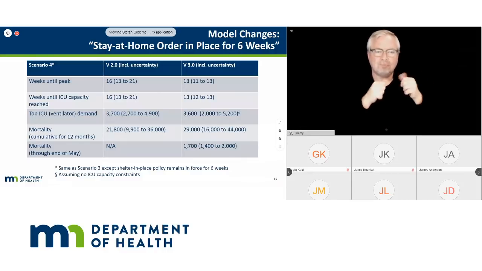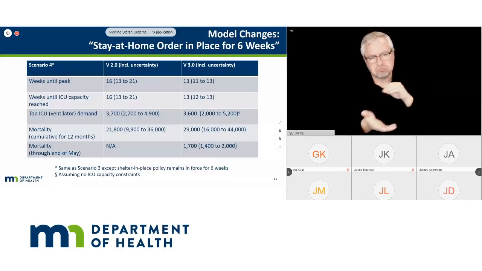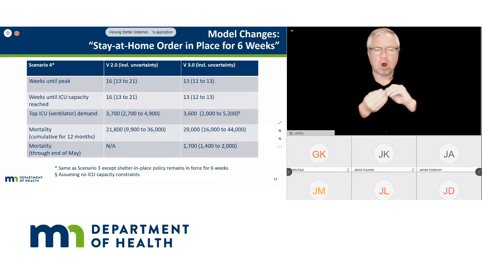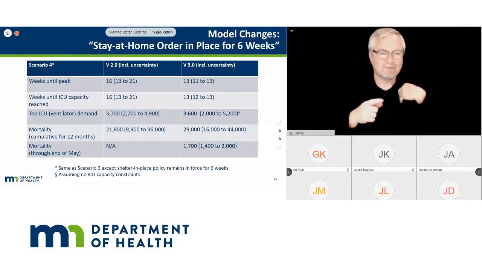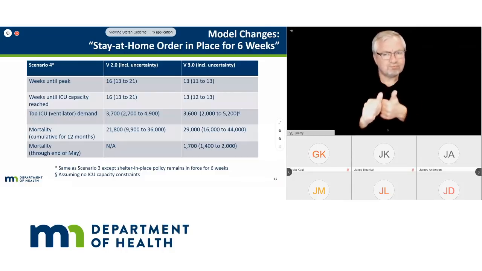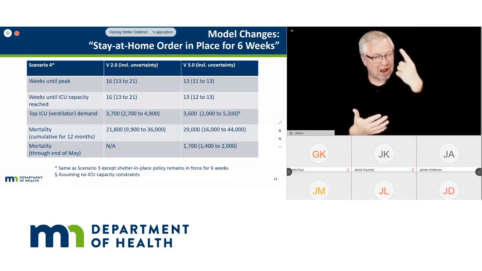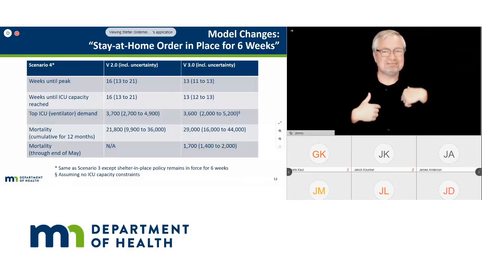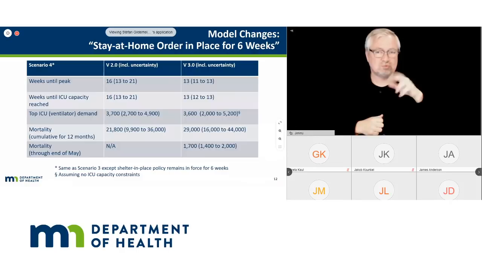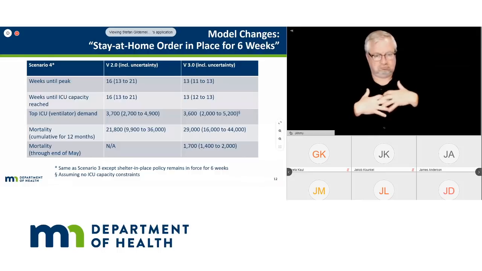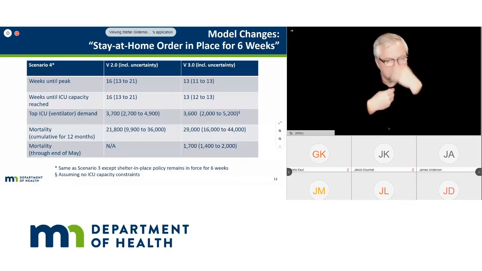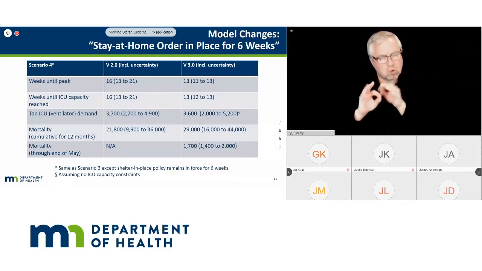So what we've done now is we run those numbers with an infinite ICU capacity in the model. And so this number is in fact the true number of people demanding ICU capacity. So if you wanted everyone predicted by the model who would need, in this case, we're referring now to ventilators, then this is the number of ventilators that you would want at that peak demand point. So it's also a difference in the reporting of the model. And I just want to point that out, especially because we are releasing the code later today. And so that's an important consideration if anyone's trying to run or use the code, that that number is generated in a slightly different way.